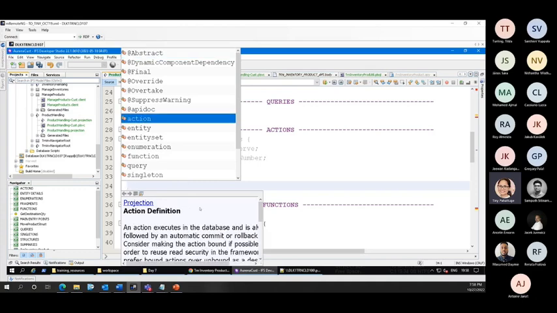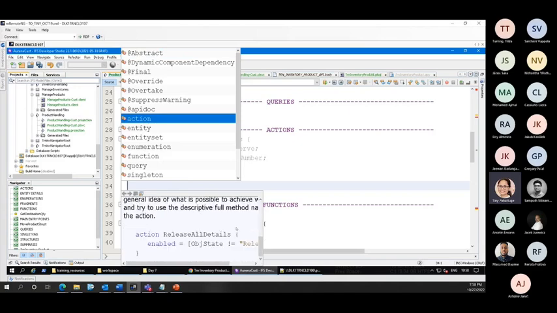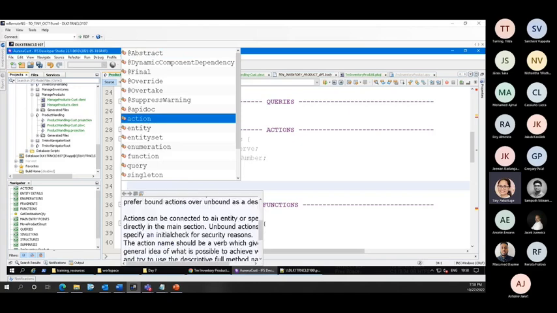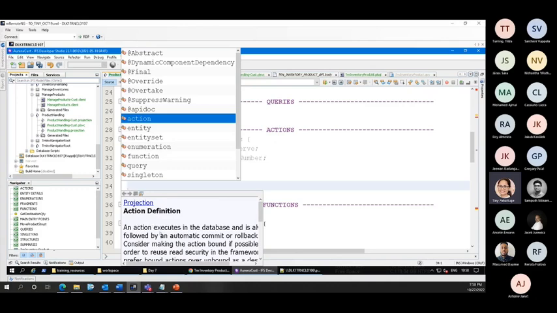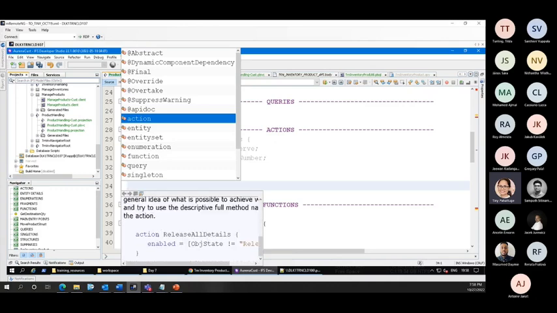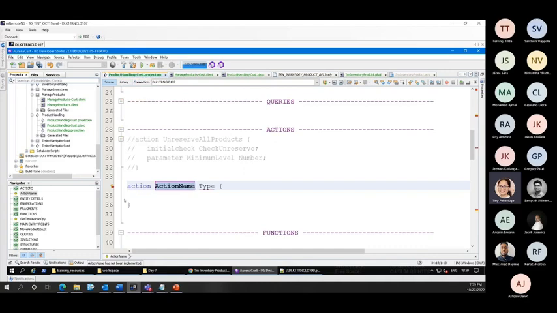If you select an action, you will be able to get some information out here as well. There is a definition here, and the structure of an action is also popping up. If you want, you can refer to that as well. If we double click on this, a skeleton is generated here, but not actually the skeleton that we are supposing.